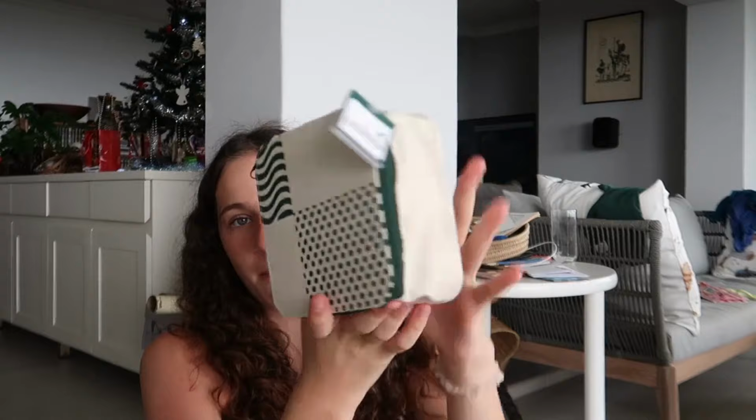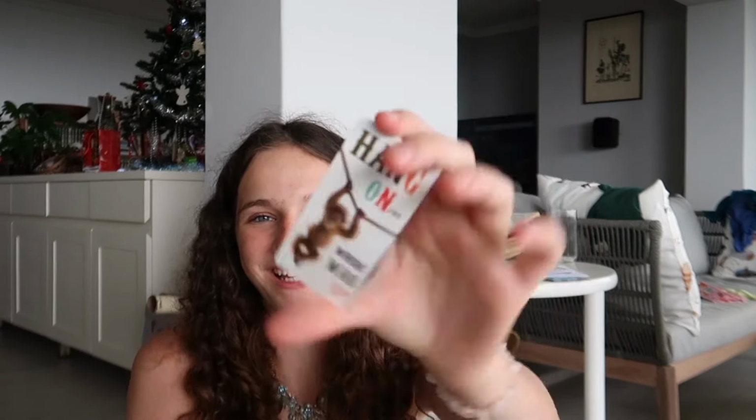From my dad, I got this Sudoku book. I also got this set from Bath and the Body Shop. It's a shea butter set. I don't know how to say it. And lastly, also from my dad, I got this little bookmark with a monkey on it, and it's magnetic.